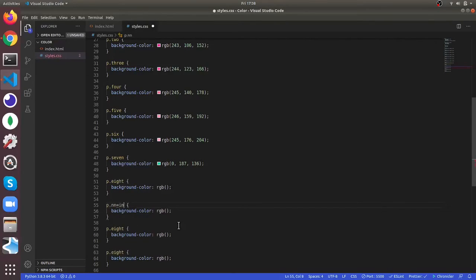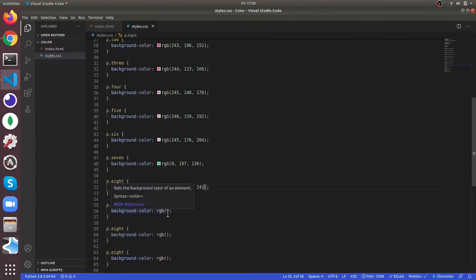Yeah, 8, 9. Sorry, 9. So here we're going to give RGB 114, 193 and, sorry, not 114, 193. So we're going to start making it bluer and bluer. So 140, 202 and 242.